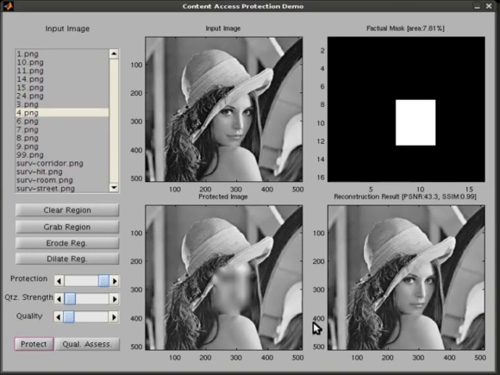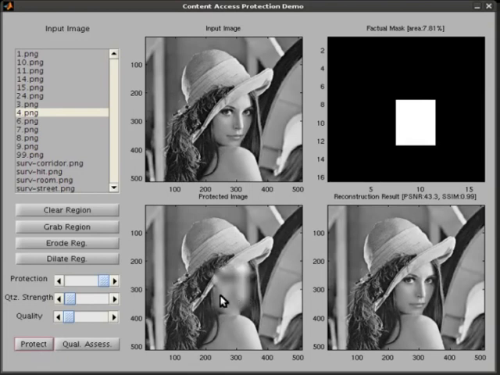The first one is the protection strength, which basically just controls the amount of blurring in the region specified. So if we decrease it a little, we can see that the blur is less intense. Okay, but let's stick with the best value here.